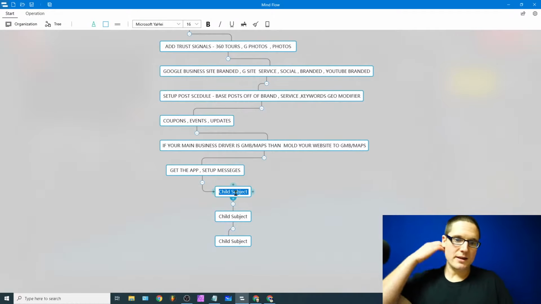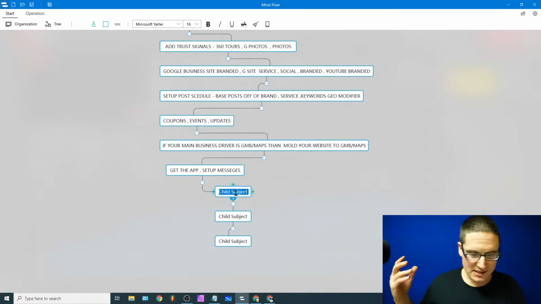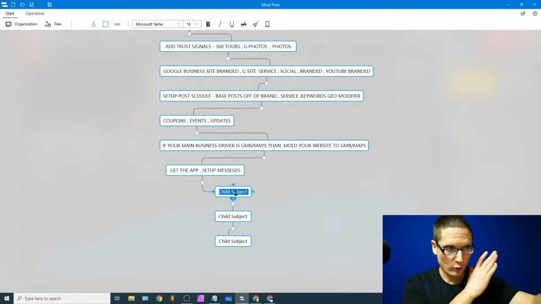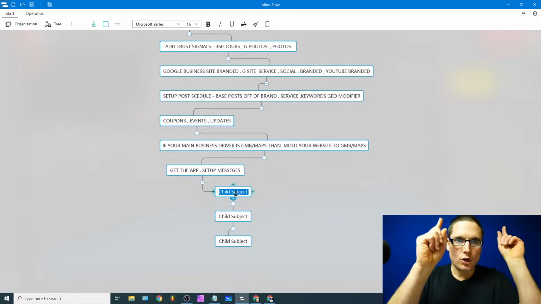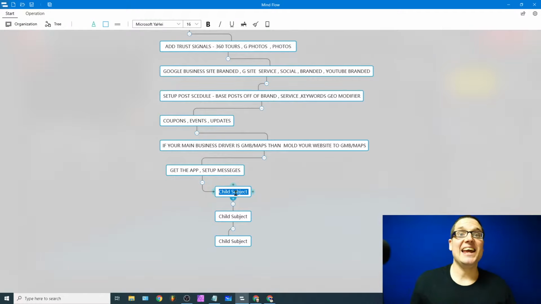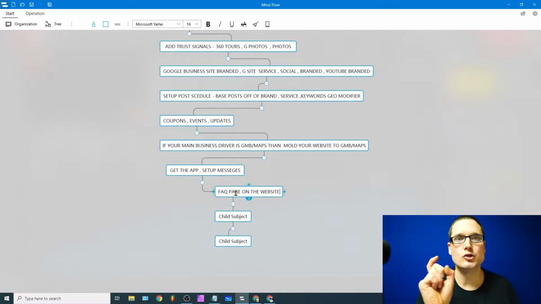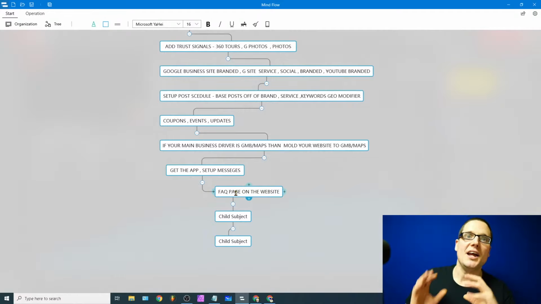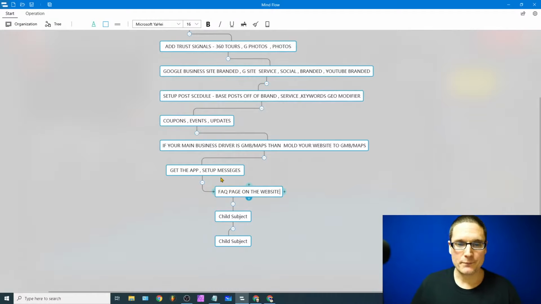The next element is, and this is going to tie into the actual website and the GMB, questions and answers, aka FAQs. Having a FAQs page on the website. Now, this is there to solidify and validate entity relationships, and also it gives us a reason to do the embed, okay? And plus it's Schema plus.